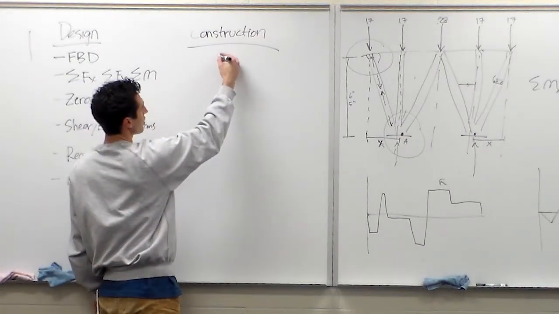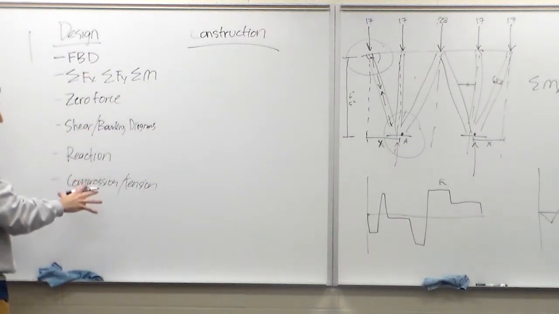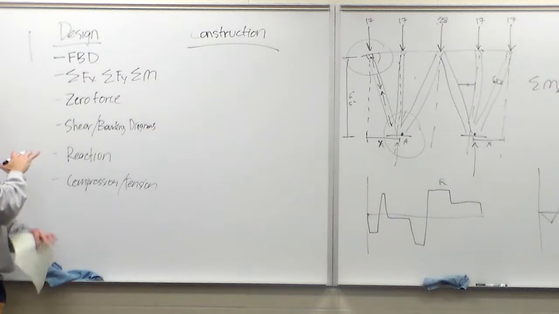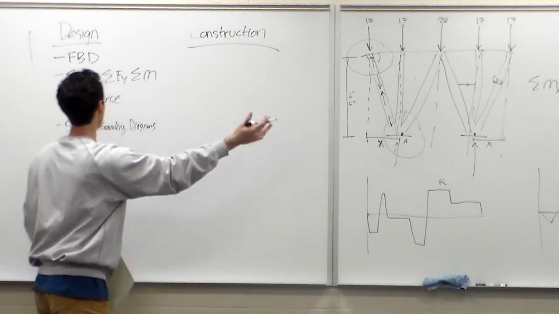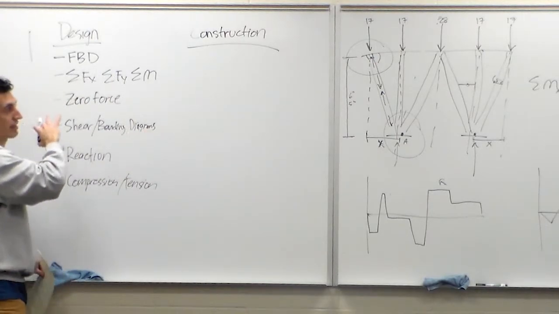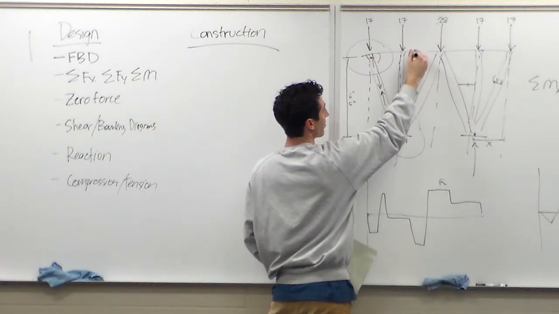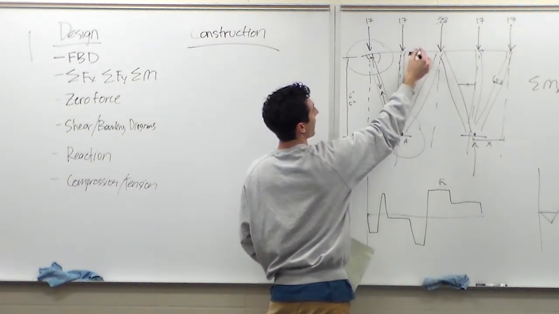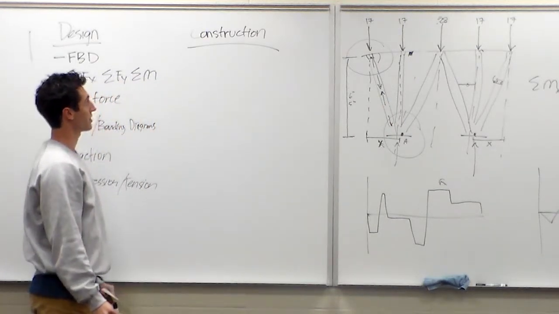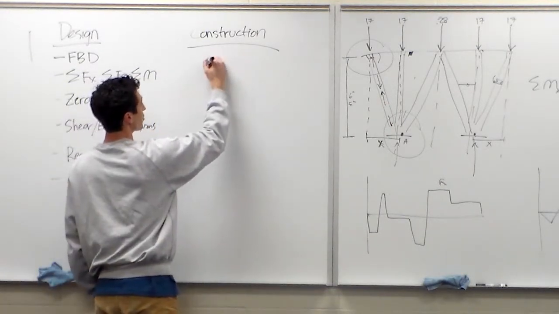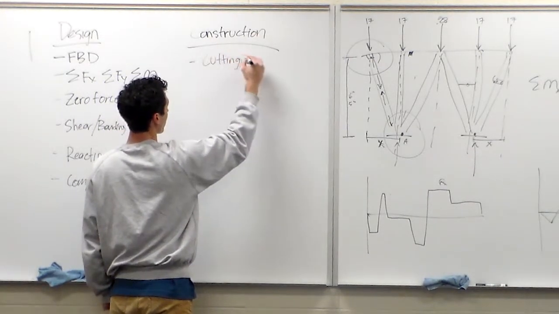Okay, so now going to construction. If you have the most perfect design in the world and your calculations have no errors, they're perfect, and then there are errors in construction, it doesn't matter what you've done in design. It's completely wasteful. If you cut your beam and it ends up right here, and you miss the load, it's completely worthless. So the biggest part of construction is cutting the wood.